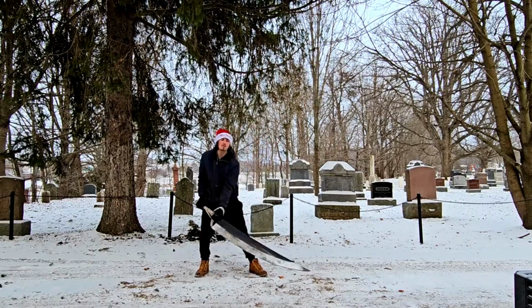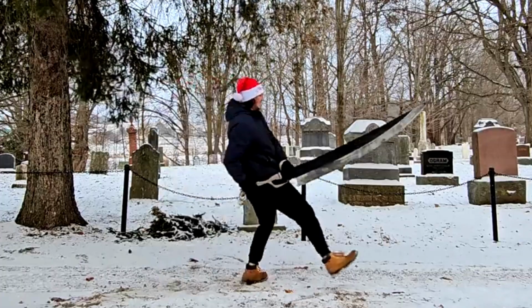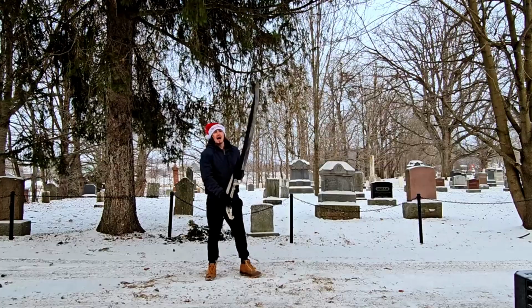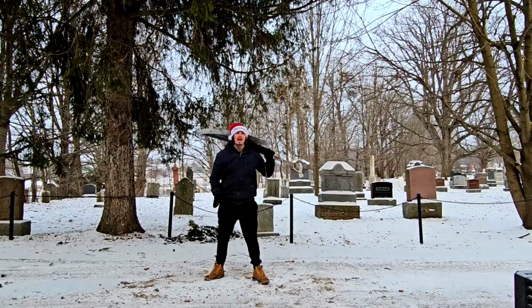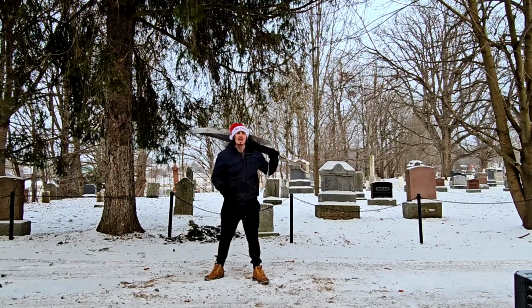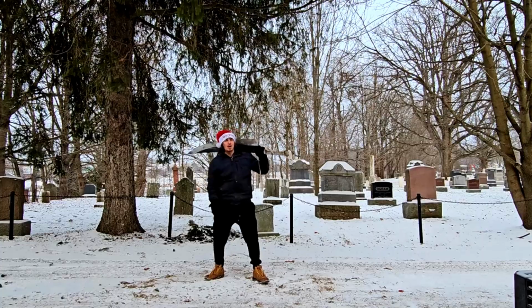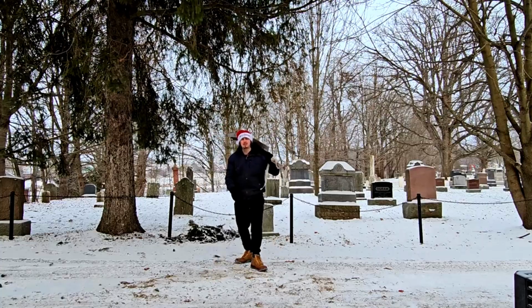But a couple of you have mentioned that I should be training my actual steps and such. I don't really know what this is supposed to look like yet. I need to do some research, but I'm going to practice a bit and see what I can come up with, and then look into proper forms and whatnot, really. Well, yeah. So, let's get right into it and give it a shot.